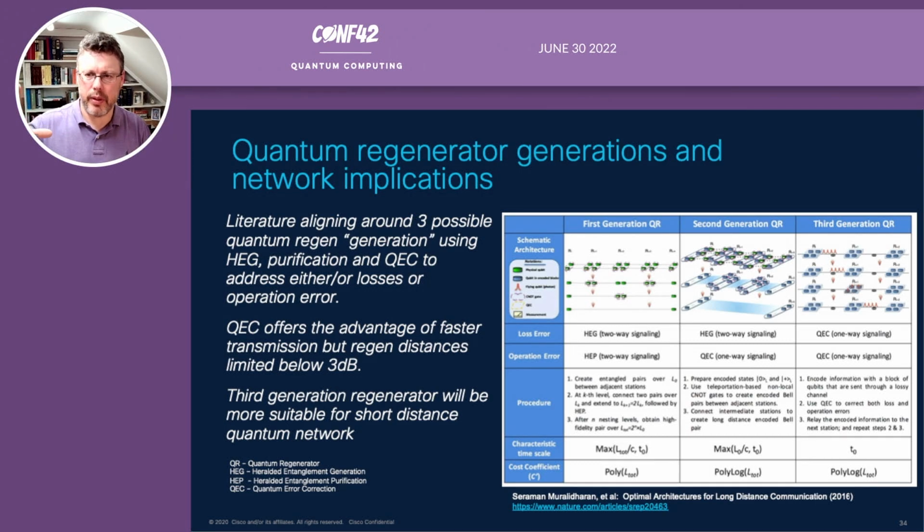So to put it into perspective, even though the paper was written in 2016, where are we today? Today we are still scratching around at the first generation quantum repeaters, which means that we still have a very long way to go before we get to second and third generations, where we have a lot more reliability in the overall communication system. But the community, the academic community, and also the startup community are starting to address these problems, and this is starting to produce some results that I think are looking good for how quantum networking will evolve in the next few years or so.